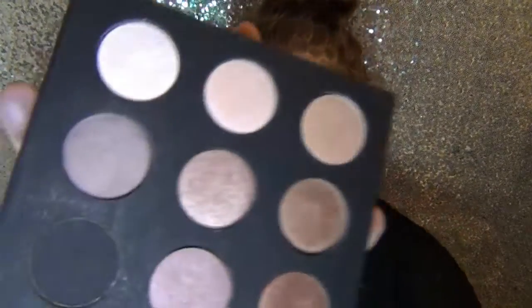The second palette here, I'm going to do another review for you, but I wanted to definitely show you guys a separate video just overall in these beautiful colors. If you want me to do an everyday look for you with this palette, I can definitely do that for you. I absolutely love this palette so much. It's so pretty.